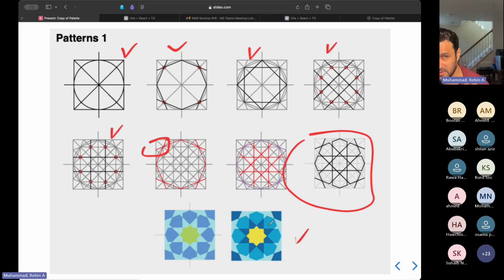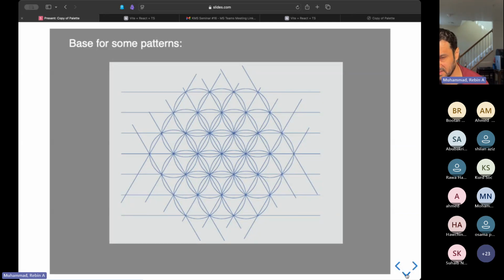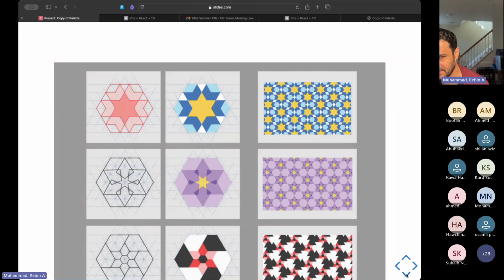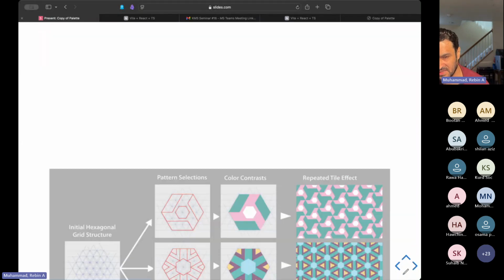This is what people love now, what people are doing on Instagram, point-to-point joint construction. My friend did this one, and you have the same kind of construction lines behind the pattern, and from there a different kind of pattern emerges. This is not very flexible. It's still nice, but it's not very good. And some of them are not Islamic, so it doesn't have to be Islamic. The same can happen.